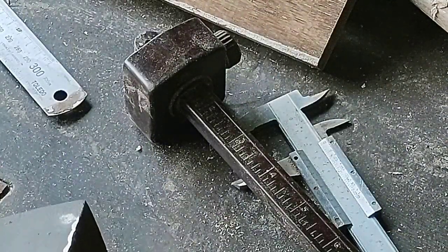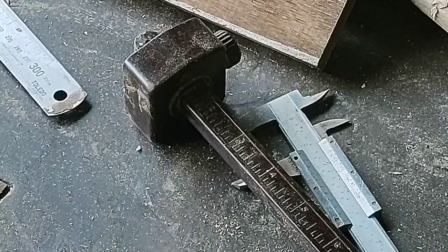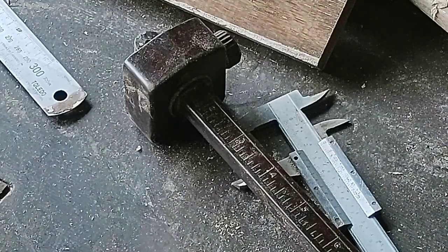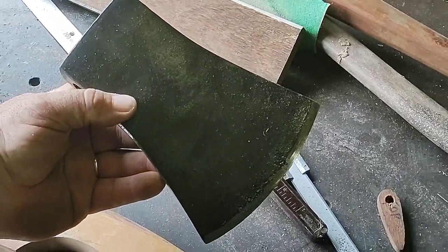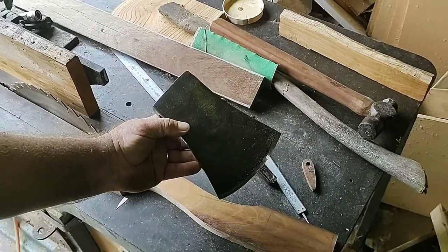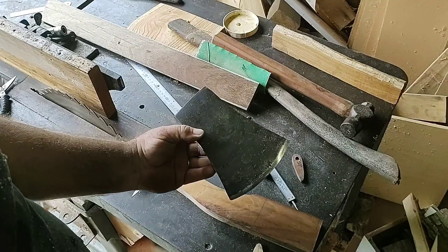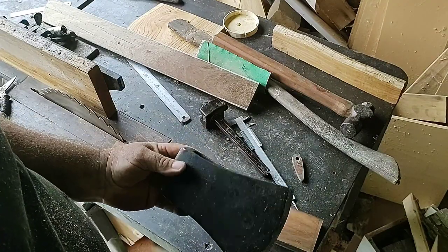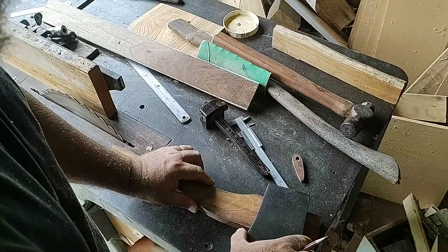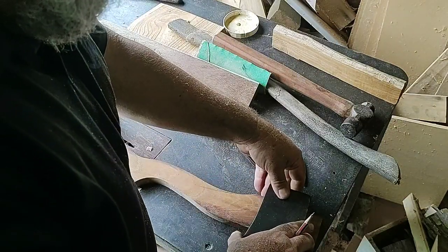Right, now the next thing I'm going to do is the orientation of my head. I think this is a 2 kilo head or a 4 pound head, so I'm going to put the mark downwards. I think that's the right profile. It's a fairly well equal balanced head, and as a consequence, there's no particular top or bottom to the head, but in the past I know they put markings underneath, so I put the markings down. That's the way I'm going to orientate it, with the marking down. I'm going to put that on there and orientate where I want the head to sit.